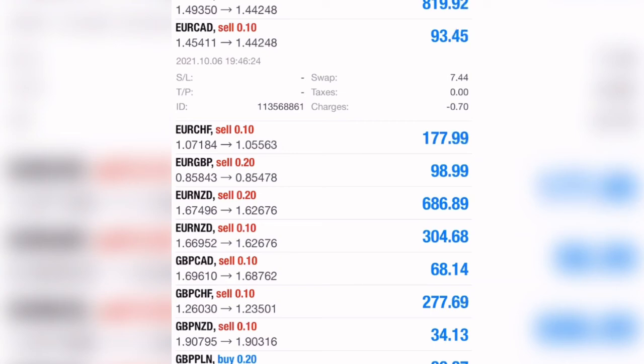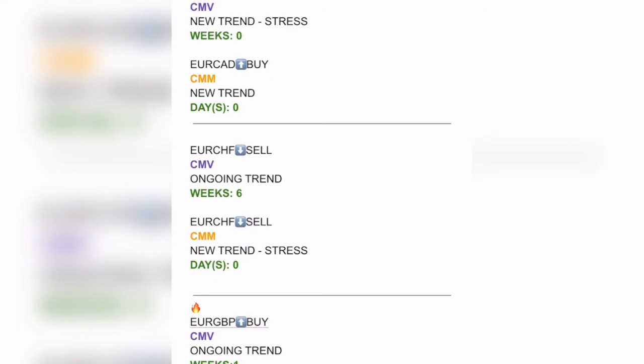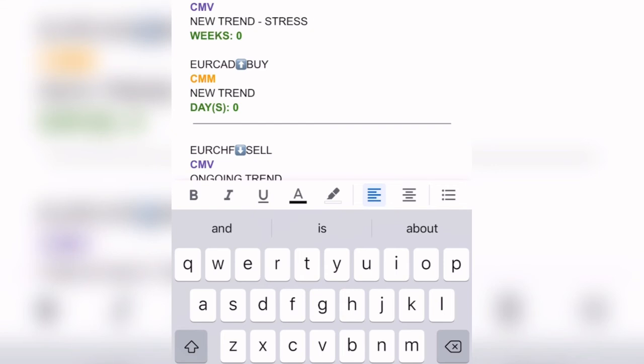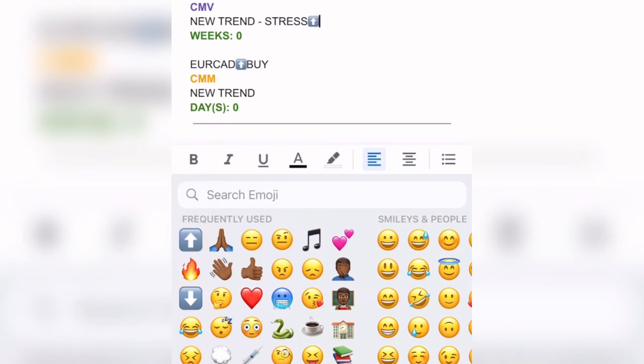Now, if this completely changes and it goes to a buy direction, if all of these lines start to move over and we start to have a very strong indicator that that's what's going to take place, you can also see why that stress is being indicated here. You see that stress, that's another thing I want to explain. Whenever you see a stress mark, pay attention to this. This is very important to understand. That's almost, not even almost, that's the same as saying that you have that going on.